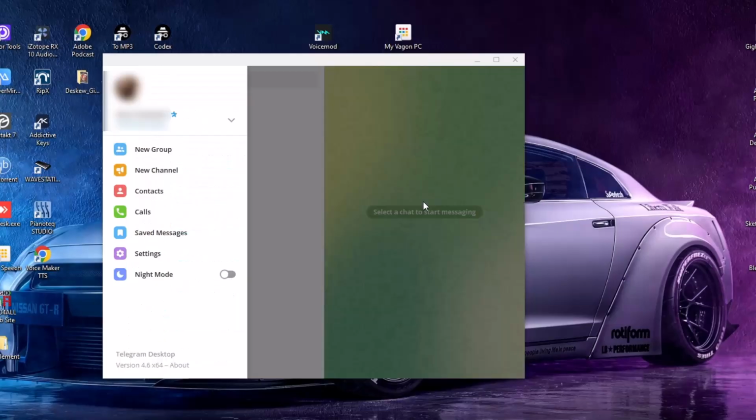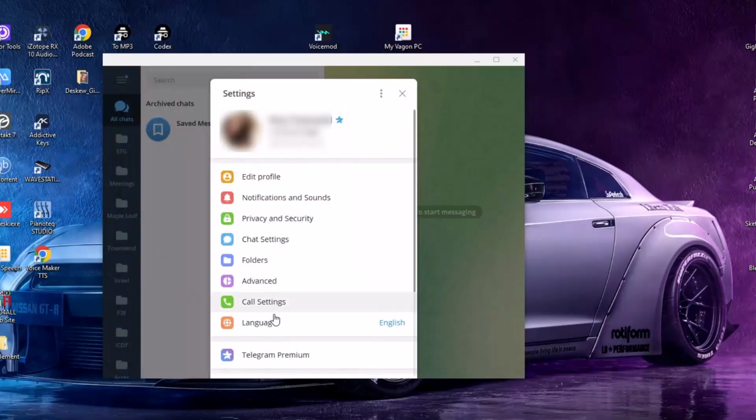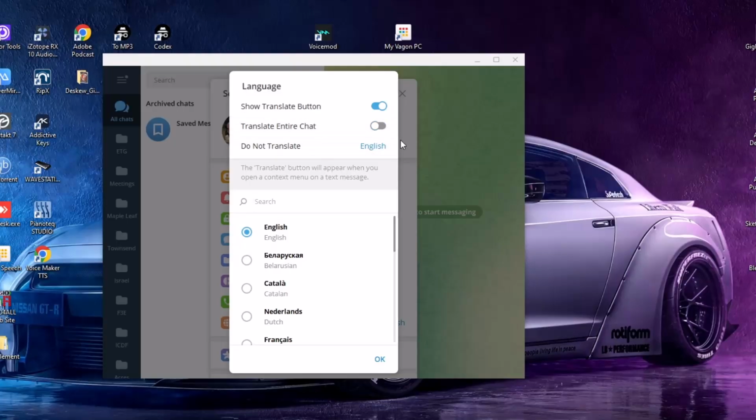Okay, so I'm going to go now to my other account. This is my other account, and if you notice there, it's got a star next to it, which is premium version. Now, if I go down to settings, which I most likely probably got both these buttons on already, but I'll just show it to you again. If I go to settings and then I go to language, usually that button would be off, but you don't see the lock there because I am a premium version user. So I'm going to flip that on now. So I still have this feature, but I'm going to have the additional full live translate. So this is translate an entire chat.